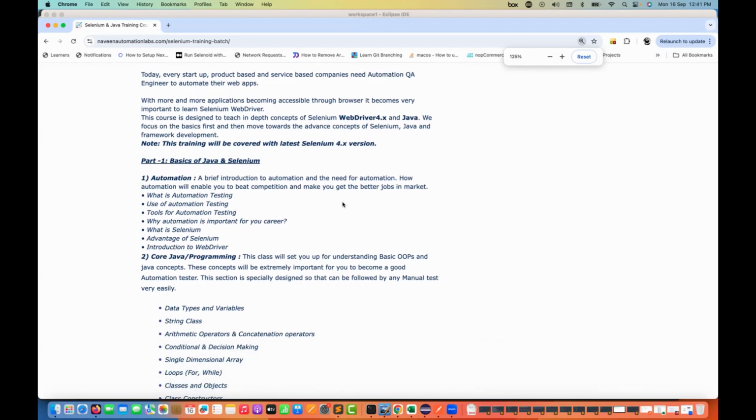No need to learn Selenium RC or IDE. Those are totally outdated in the market now and officially not supported by Selenium either, for RC. You don't need to learn about Selenium 2 and 3. If you're using 2 and 3, you are making a big mistake. You have to upgrade and migrate to Selenium 4.x.